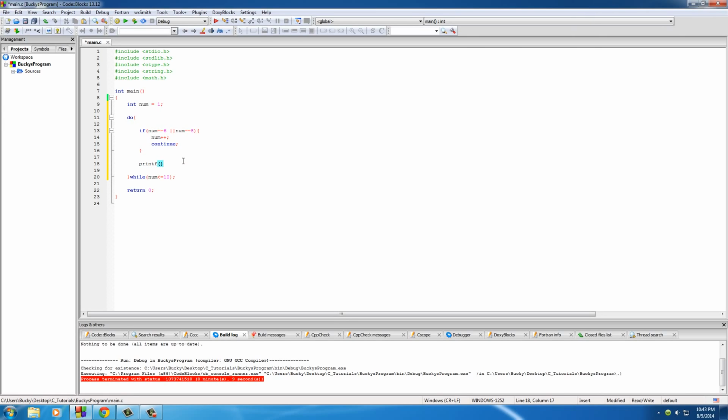So printf, and let's just print out the numbers. %d is available, with a new line, and the only variable we have is num, which is basically the number of their jersey, and num plus plus, so we can go to the next iteration.